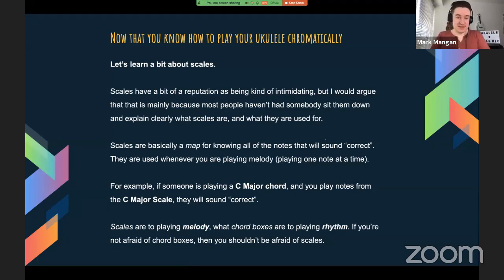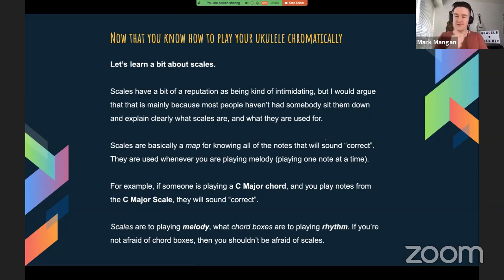Yes, the gist of this is that scales get kind of a bad rep, and so does music theory in general. People tend to just let their fears and anxiety get the better of them. If you're learning something, don't expect to be totally comfortable and amazing at it at first. It's just like anything else, it has a little bit of a learning curve. But if you can take a deep breath and go, all right, I'm not going to get freaked out by this, just reread the slide and see if it can make sense, then you'll be fine.